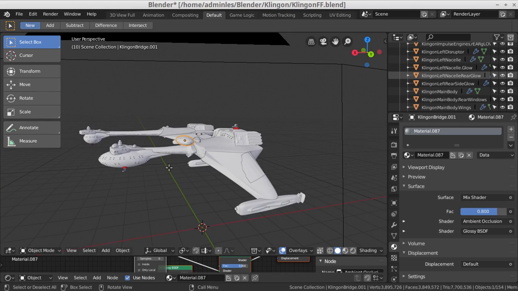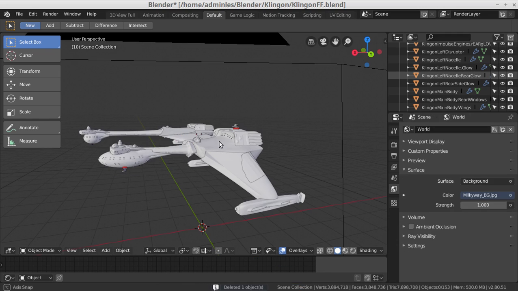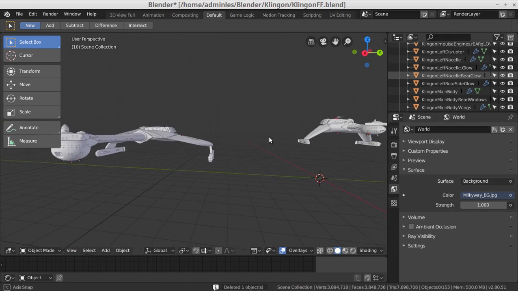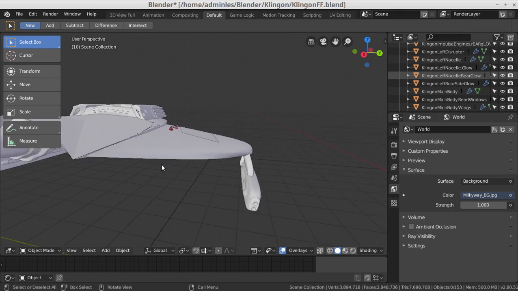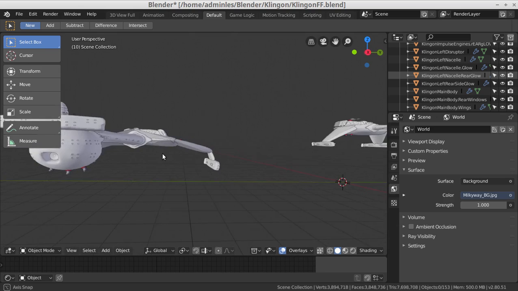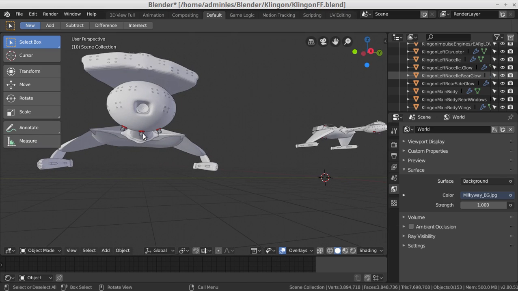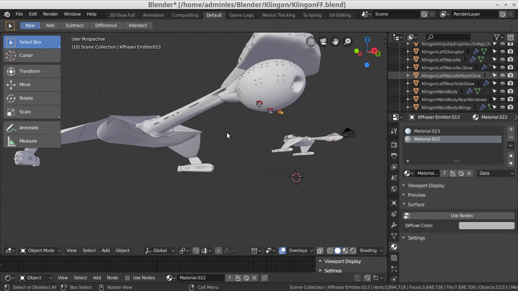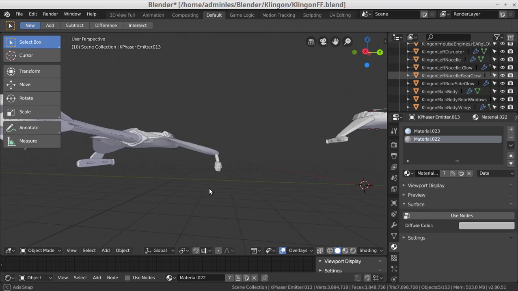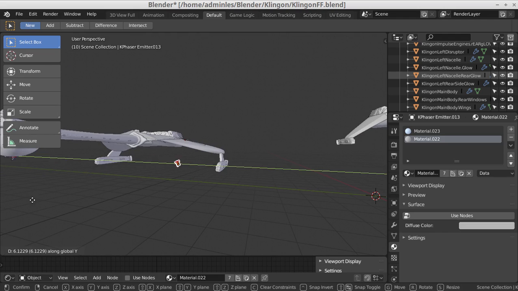And if we take a look at, let's see, phaser 1, actually those are phaser 2s. Nope, just want the phaser, thank you. There we go. Let's move that over.